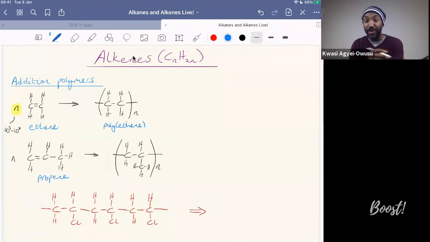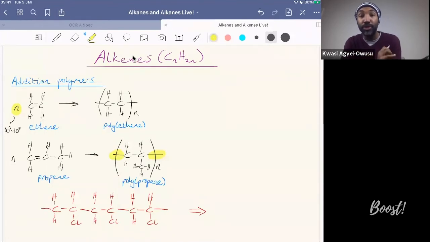And note how the extension bonds are drawn when you draw the structure of polypropene. Let's label polypropene first of all. Okay, so the extension bonds, which I will highlight in yellow, these are drawn from the two carbons that have the double bond between them. So whenever you've got an alkene monomer, draw it in such a way that you can have any side groups coming perpendicular to the backbone of your polymer, so that it becomes easier to see where the extension bonds are. So I highlight my methyl group in pink here. There's that same methyl group in pink, dangling perpendicular to the backbone of our polymer. And if you draw it that way, it becomes easier to see where the extension bond should be drawn when you draw the structure of your polymer.